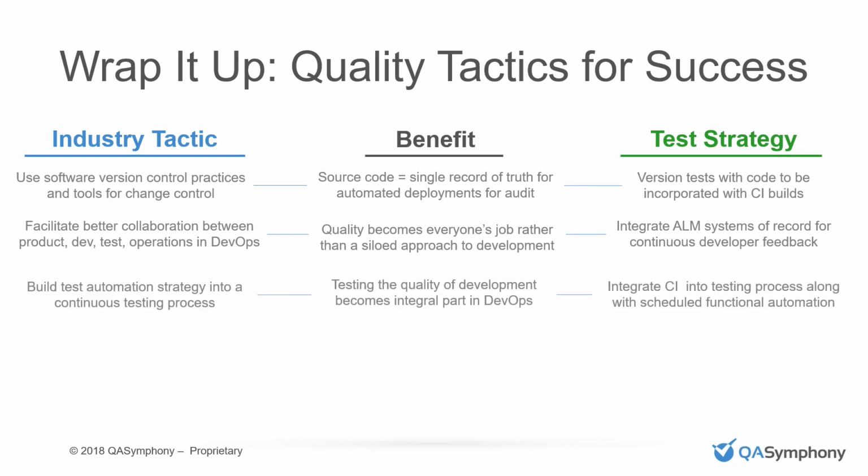The third part is looking at building a test automation strategy into the continuous testing process, right? This, again, is the big part where you're saying testing is now part of the development process, and it's integral to our DevOps organizations. We're not going to settle with just saying, yeah, unit level testing passed. We need to make sure we have the right mix of unit, API, and UI testing that's incorporated with that. And then that's actually put into the CI process along with any scheduled functional automation that goes on.